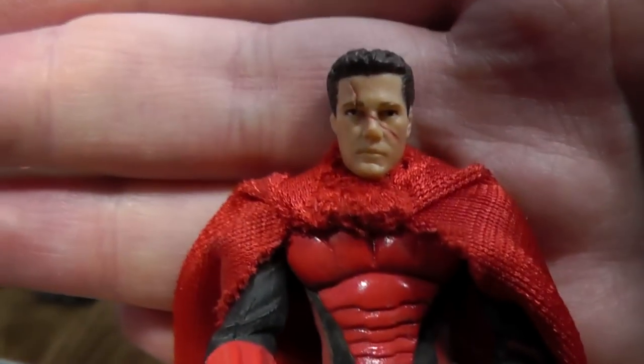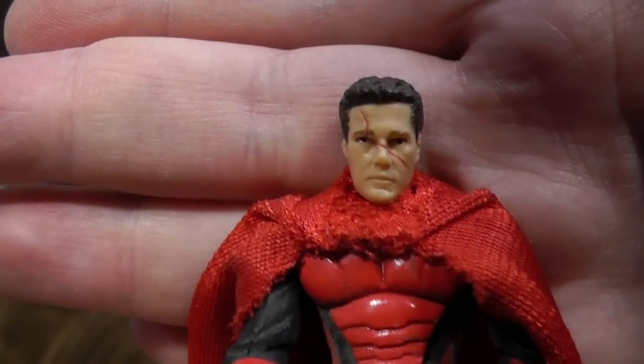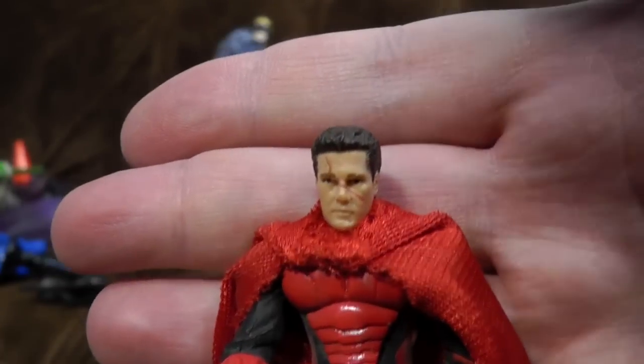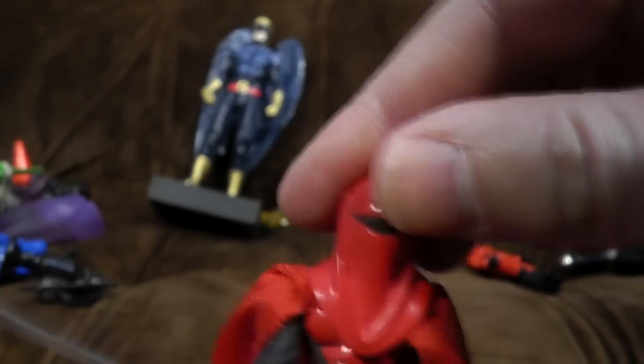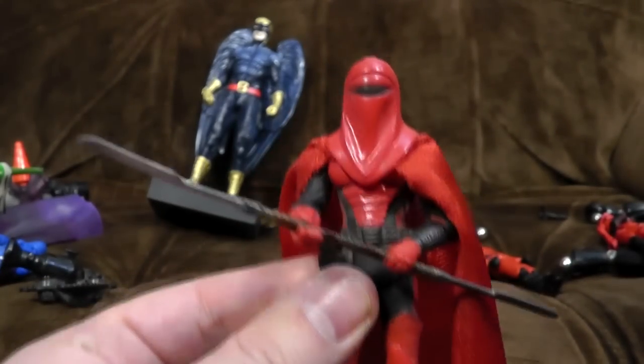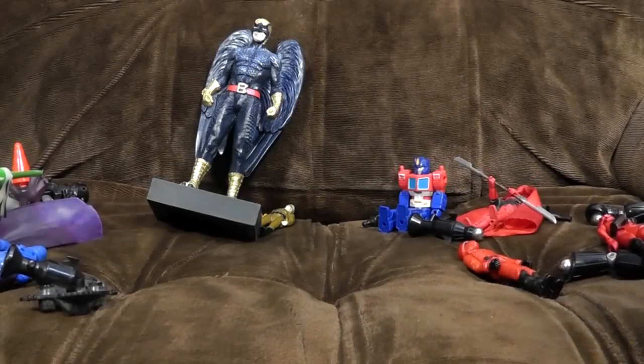Is this not quite obviously Piers Morgan with a big scar down his face? He's even got hair exactly the same as him. It absolutely freaked me out the first time I removed the helmet and discovered Piers Morgan was apparently one of the Emperor's elite guard. But there we are, you've got to do something when you're not on television, I suppose.